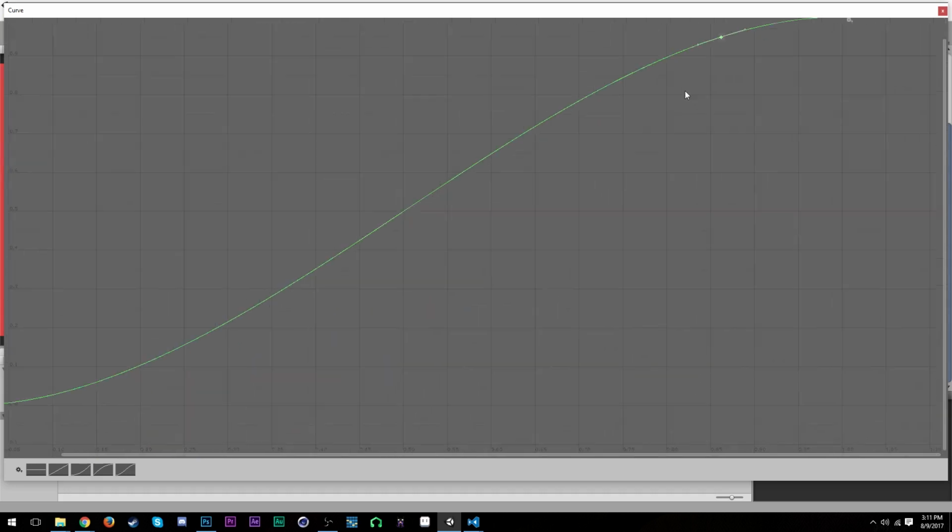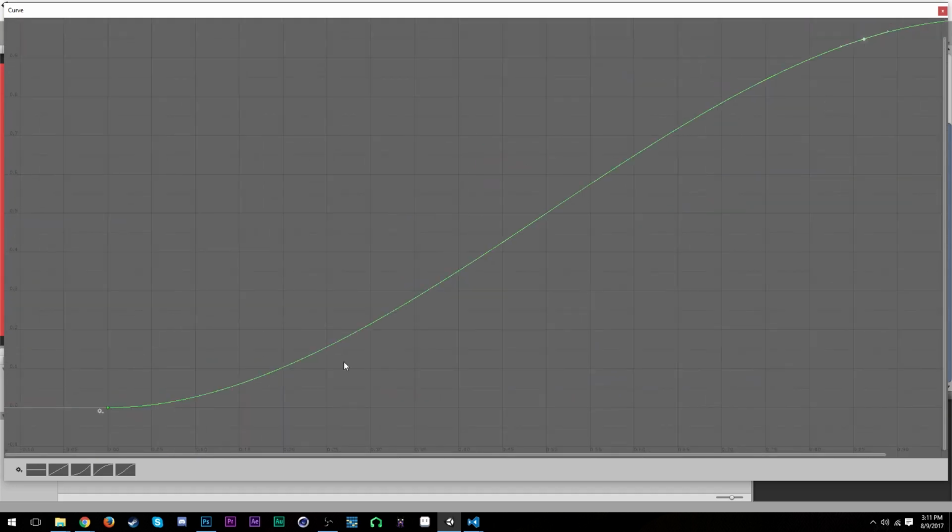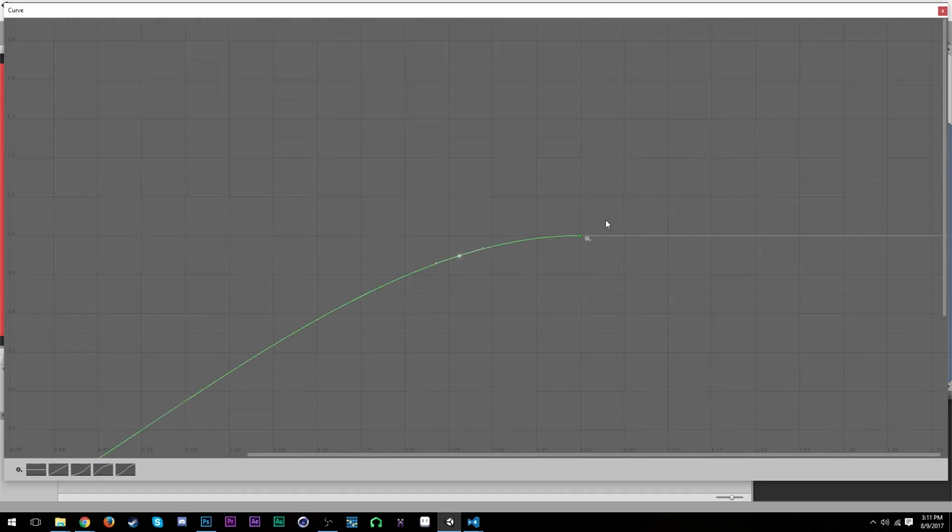And so this just defaults to a smooth graph from 0, 0 to 1, 1. And we want it to end at 1, 1 and start at 0, 0. And I'm going to pull this point a little bit above there, so it's going to shoot past a little bit. And add another key here, so it's going to come back down a little bit. So it's going to basically overshoot its position.